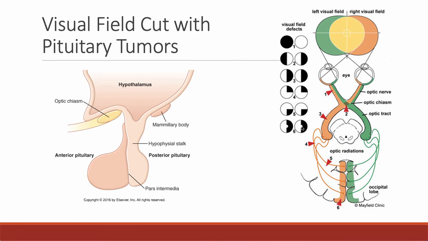And this is the breakdown. This is a little more detailed than what you saw in the textbook 2 weeks ago. Sorry, not last week, 2 weeks ago. But remember, the optic chiasm lesion causes this loss of peripheral vision or tunnel vision. And then other visual changes are caused by lesions elsewhere along the optic tract or the optic radiations.